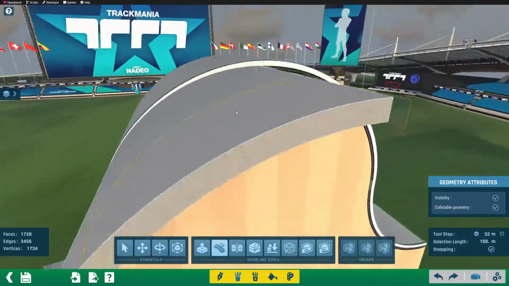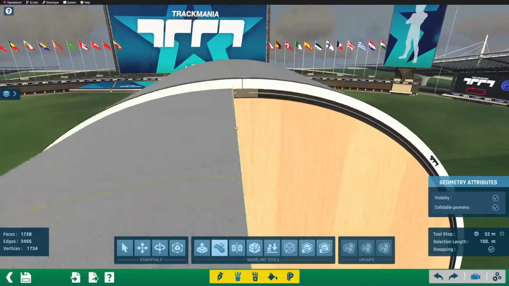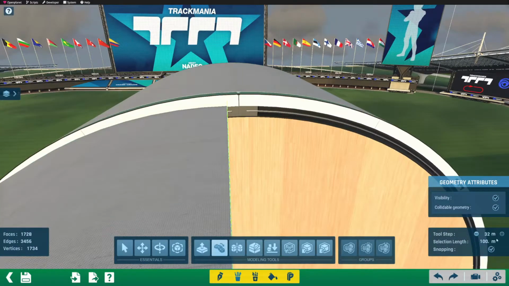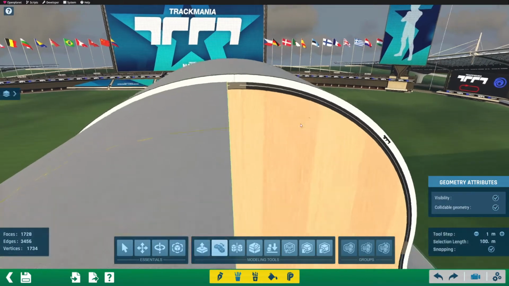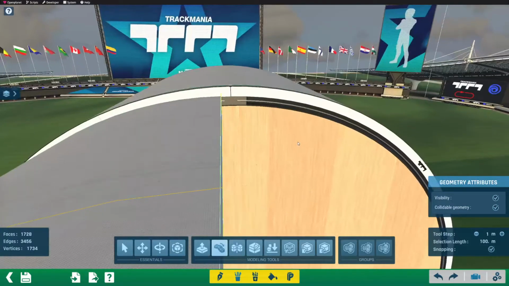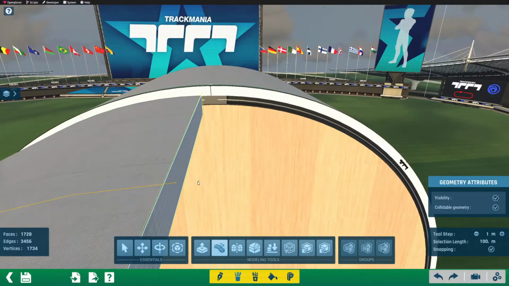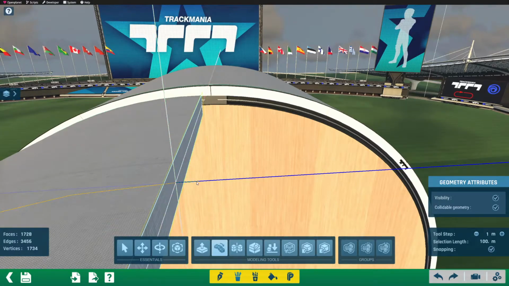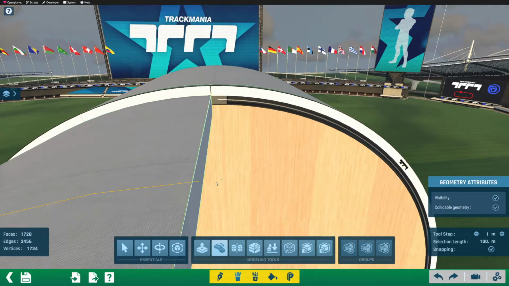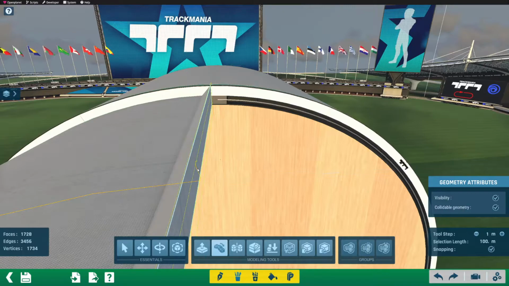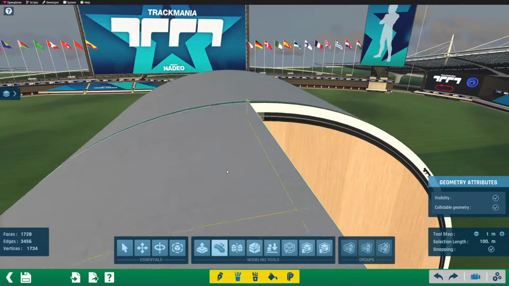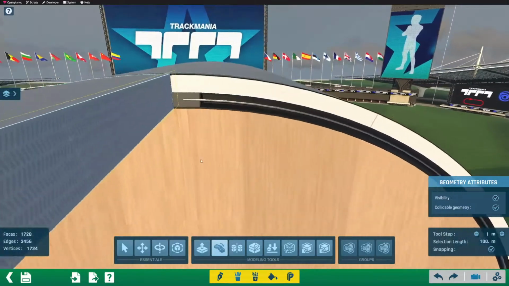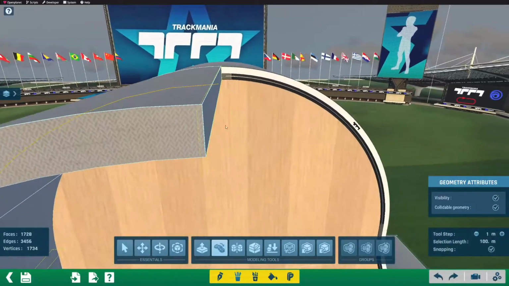Remove this bad boy, and we're going to be in the same sort of predicament. So once again, just go down to 1 meter and just adjust it as you need. So we're going to find this handle. We need to go out by 1, delete the last one. We need to go up by 1 and delete the last one. And you can see that we're perfect. And you just keep repeating this kind of process.